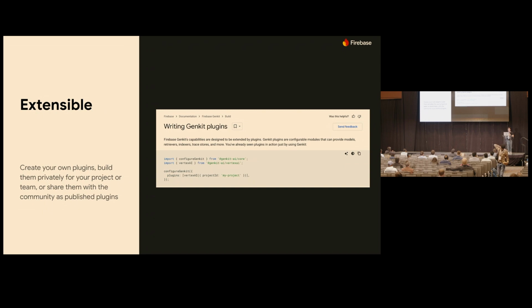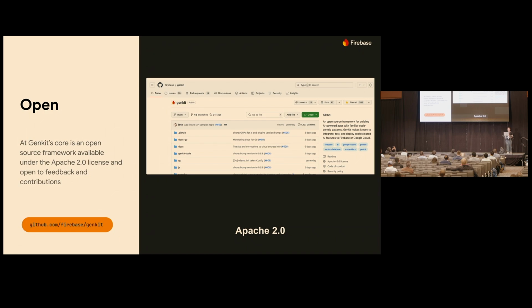And Genkit, and I think this is really important to highlight among this audience for the purposes of open source and community, Genkit is fundamentally built to be extremely extensible. We have detailed documentation for writing plugins, for building custom integrations, not just for AI models and vector stores, but also for authentication providers, telemetry providers, and any other platform that you want to integrate it with. It is open source on GitHub with an Apache 2.0 license. Of course, you're free to file issues, to participate in discussions, to contribute code. We've had a number of folks as part of our community already make contributions to the core framework for things that they wanted to enhance or improve.